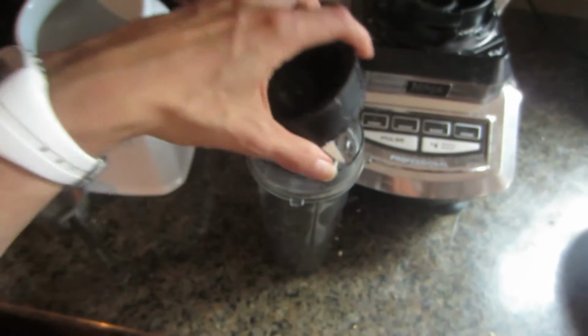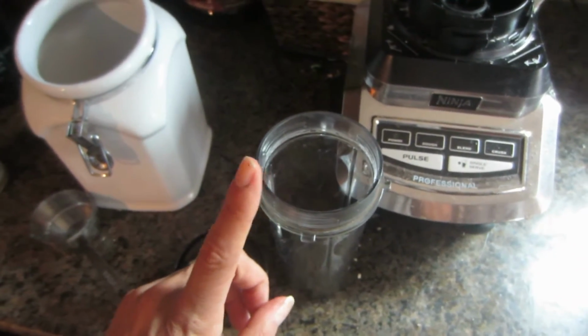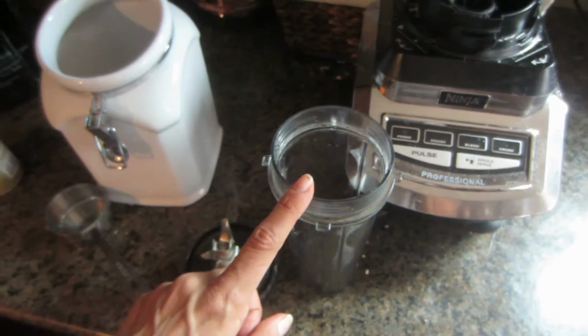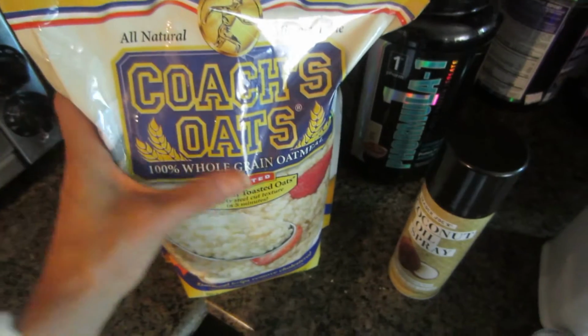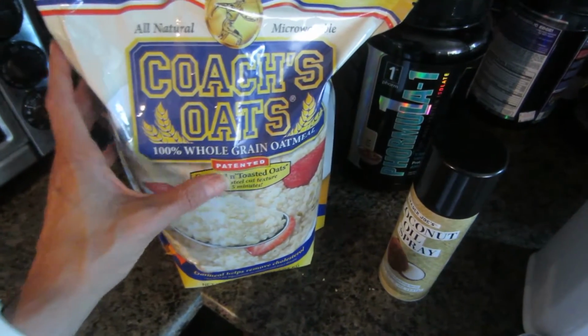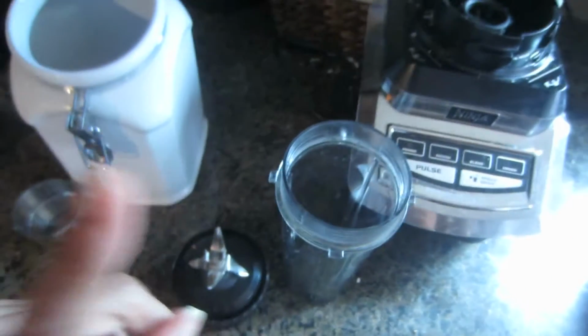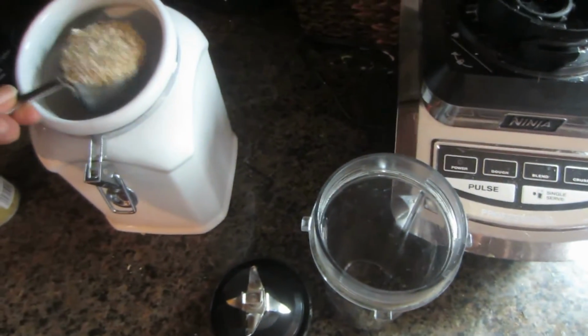So what I'm going to do is first take the oats. I just use 1 serving of oats, which is a 1/3 cup. And I love Coach's Oats, and I get this at Costco. I just really love the texture, and they're just delicious. So we're going to do a 1/3 cup of oats. Okay.